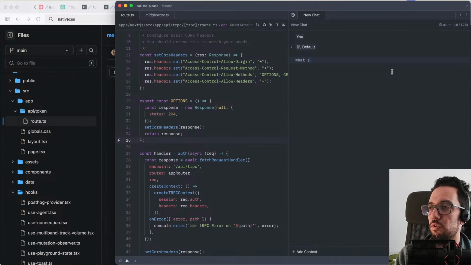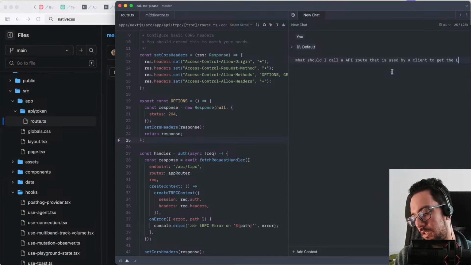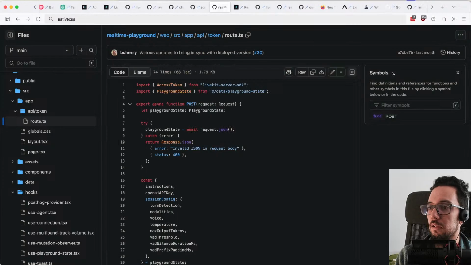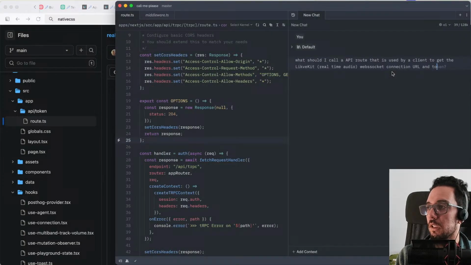What should I call an API route that is used by a client to get the live kit WebSocket connection URL and token.